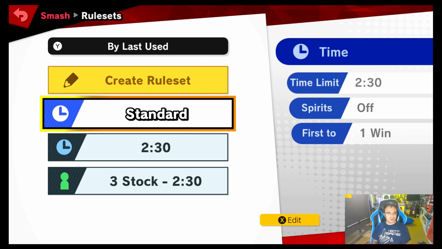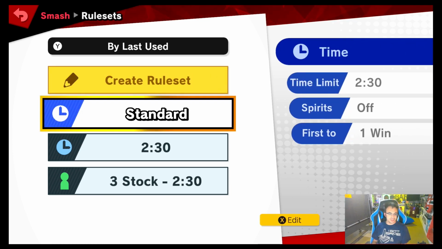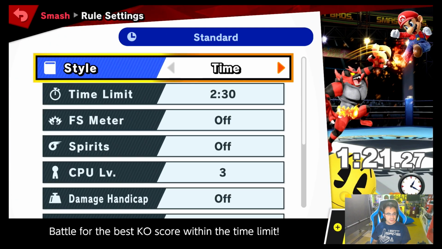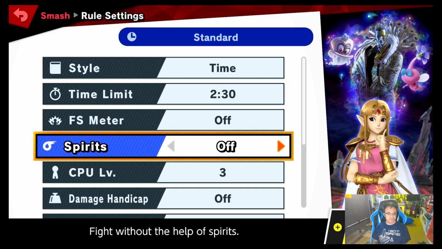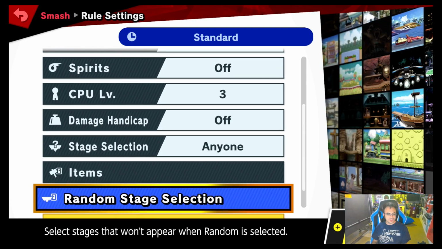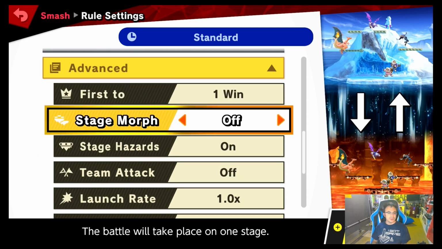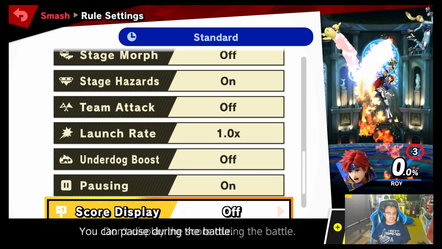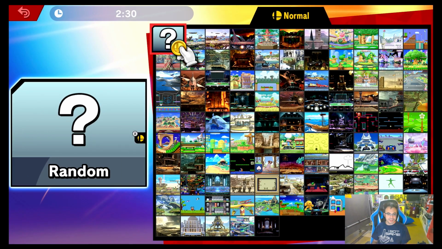So as soon as you come in here, it lets you create a rule, like presets and stuff, which is nice. I already created the standard one. You can come in here and edit it. You can change the style, the timer, the FS meter, spirits if you want them on and off, the CPU level, the handicap, any stage, items that show up, and the random stage selection. You can even change the advanced options here, so a lot of different options you can mess with. And then you can save it as a preset so you can easily just do it. So we're obviously doing standard, which is what I hit.